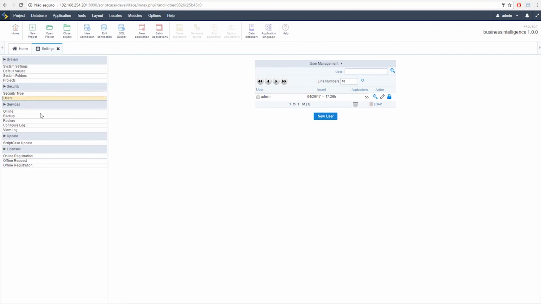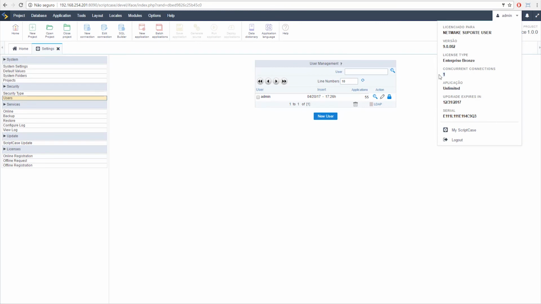You just can't use it at the same time. To use it at the same time, you need to have the license with more than one seat. So if you go here, you can see how many seats you have. We have just 1 seat, so I can have 1 developer at a time. But it's possible for me to create more than 1 user. Those users won't be able to be online at the same time, but they will be able to have their own login information. Okay, so for big companies, you used to have Ldap Security.